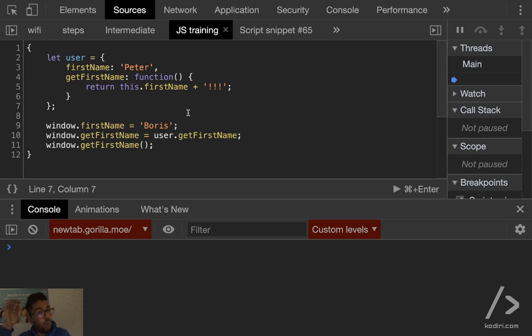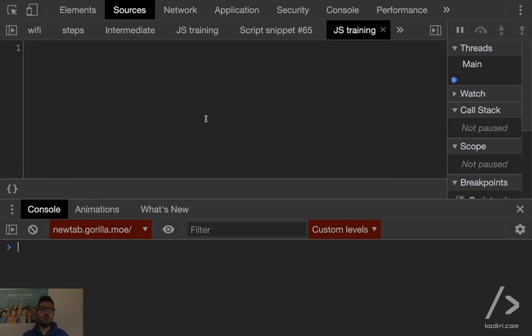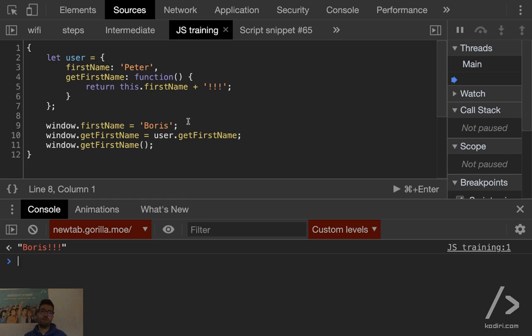What will this function return, with or without the exclamation marks? It will return Boris with the exclamation mark, of course. Why? Because that line will be evaluated at the end on line number 11. On line number 11, this.firstName is Boris. No problem. Boris plus exclamation marks, right?